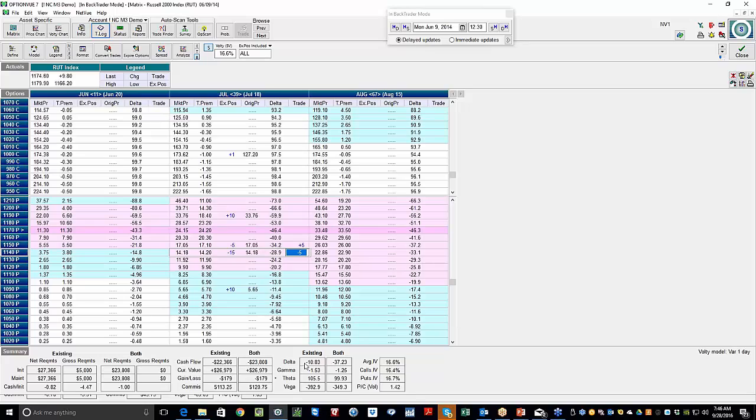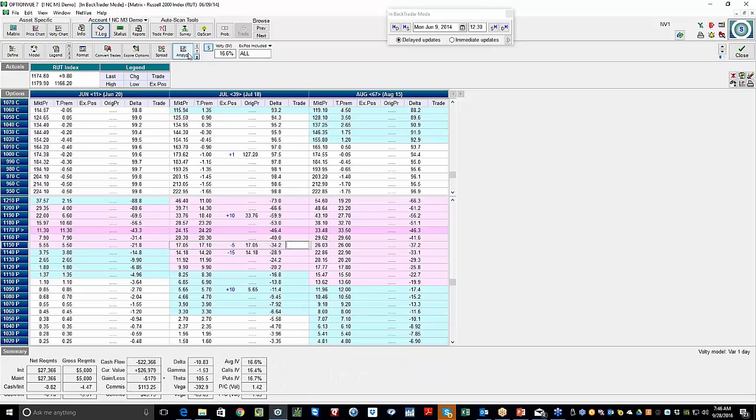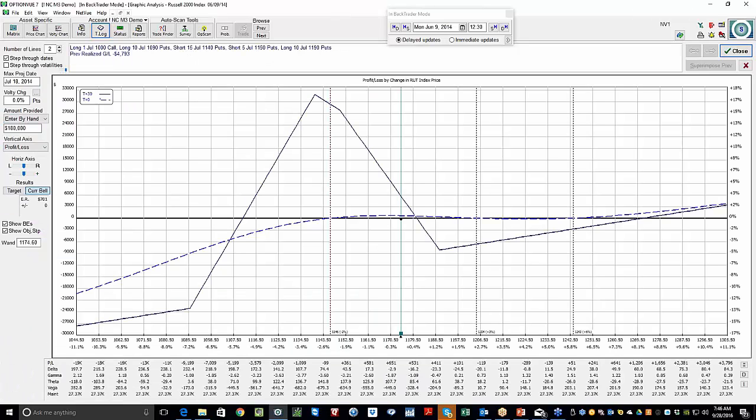Okay, so I wanted to reduce the delta just to make it a little bit easier for the trade and create this position. And if you take a look to see what this actually looks like now, wow, that looks like what it was almost like a week ago. So remember, we were way out here, and we took this whole structure and we moved it up to come underneath the tent.